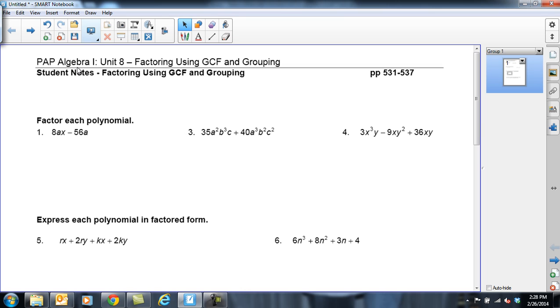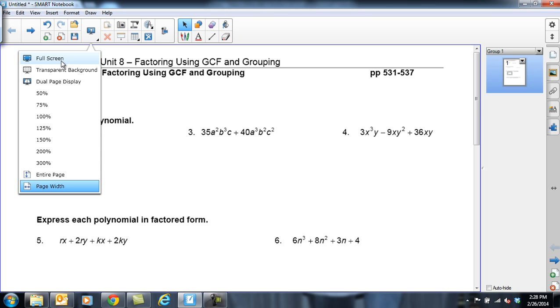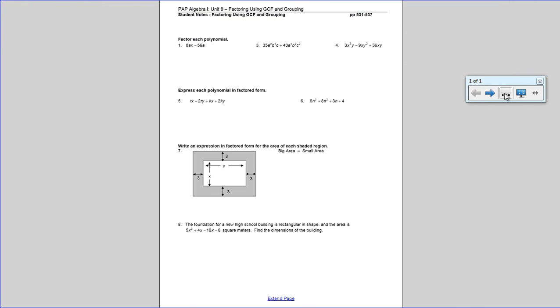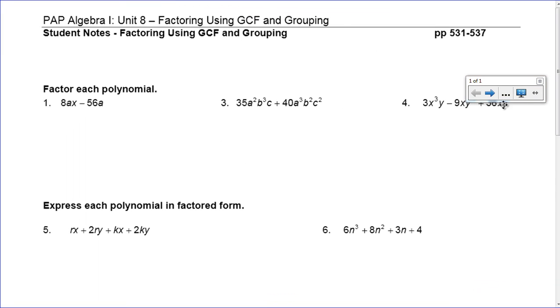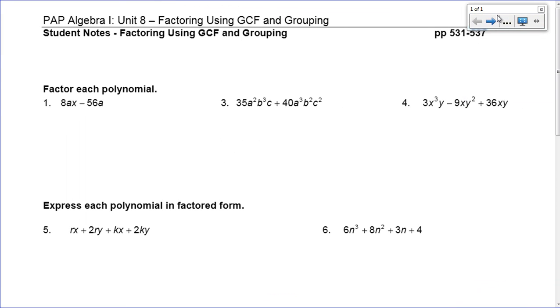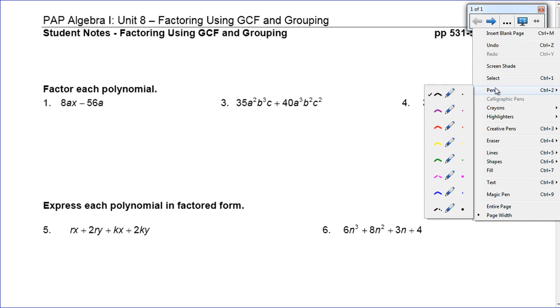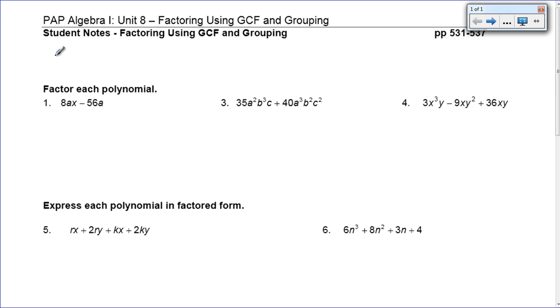What we're going to do today is factor using something called the GCF, which is something you should know, something that you learned before. And so you've seen this before. If you need a refresher on how to find greatest common factor, there is a very short video that my daughter made on my YouTube channel called Mackenzie Finds the GCF, and you can go watch that video for a refresher, or you could probably go to Khan Academy and look it up. But if you need a refresher, there are plenty of them out there. We are going to talk about a new part to GCF because what you've done before was only GCF for numbers. Now we're going to have GCF that's also going to include variables.